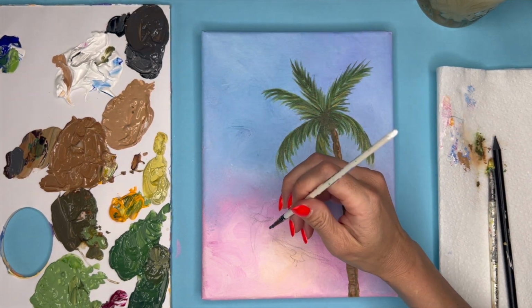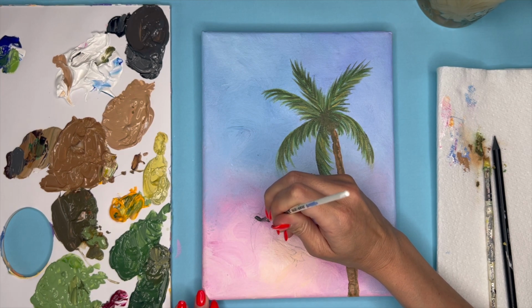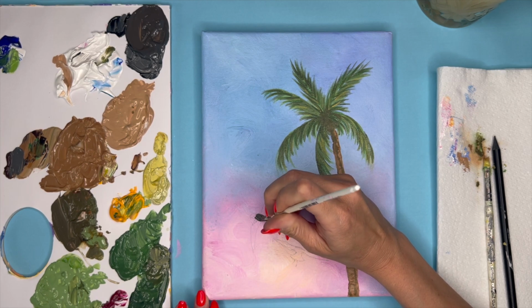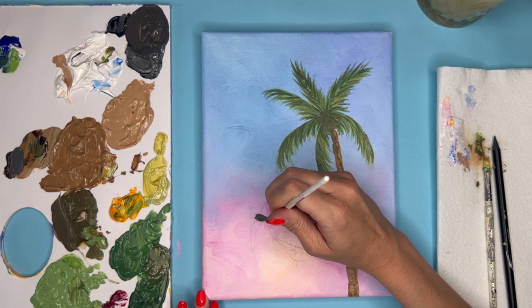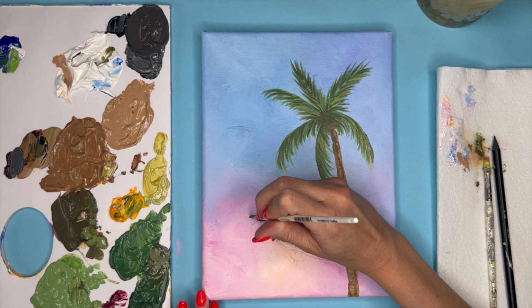Now going in with a tiny brush and using the outline that I've already drawn myself, I'm just going to very carefully start filling it in. Just using a really light touch, small little brush strokes, just outlining where that pencil mark is and just filling them in with this colour or the colour of your choice.